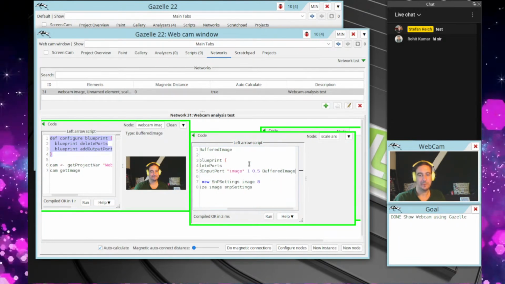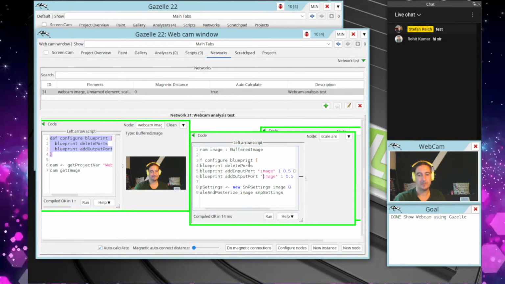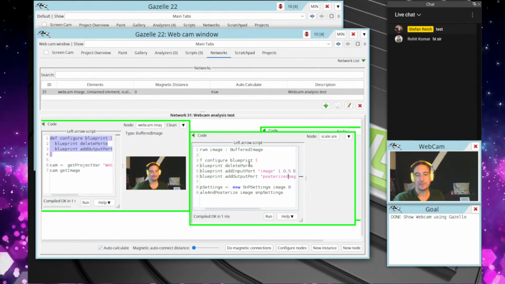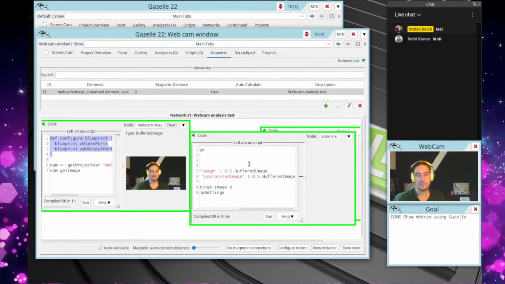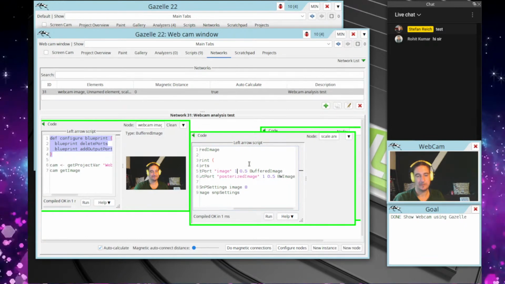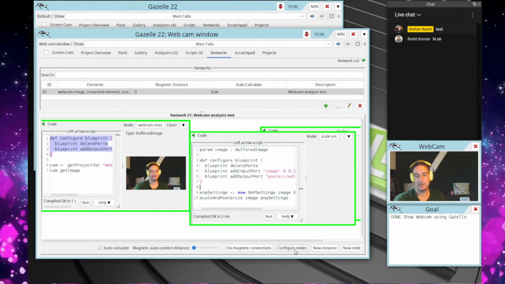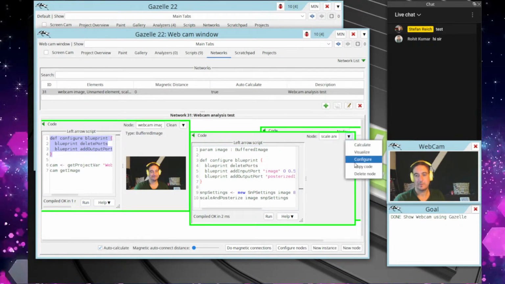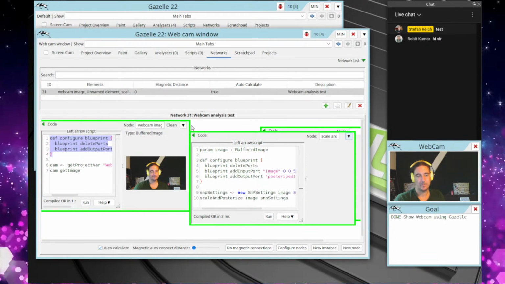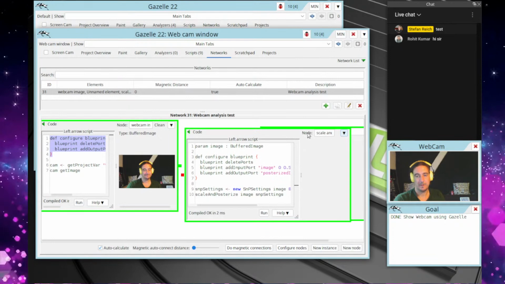Input port image, posterized image. Okay, little red thing.